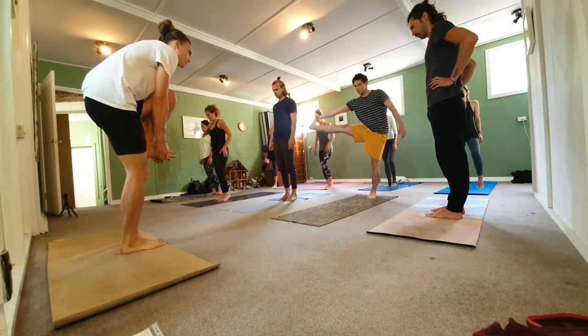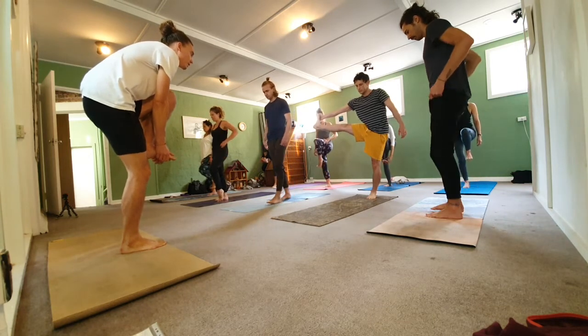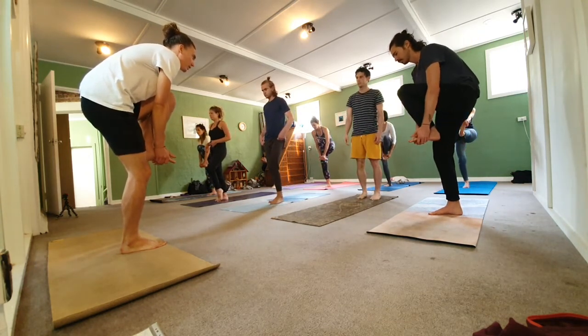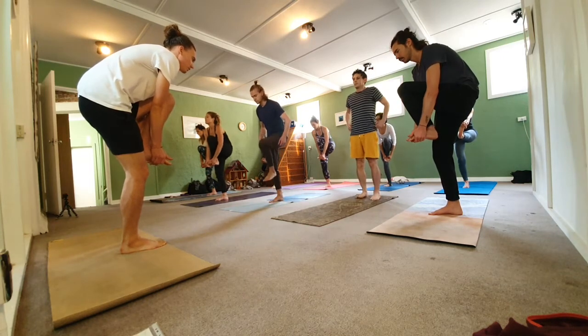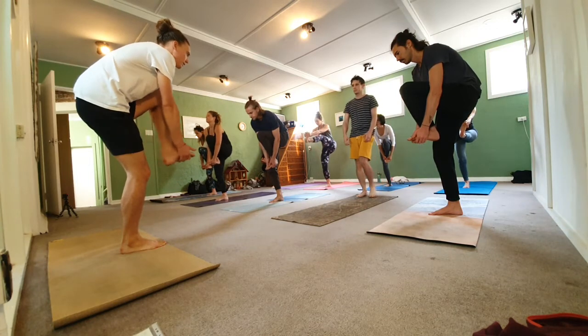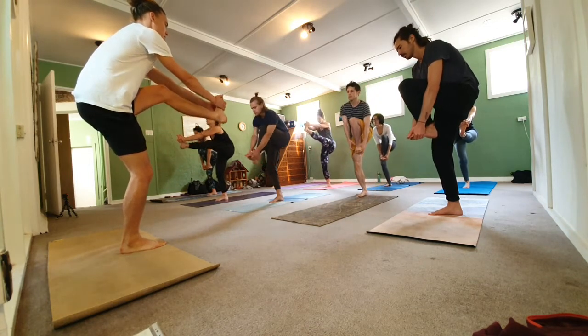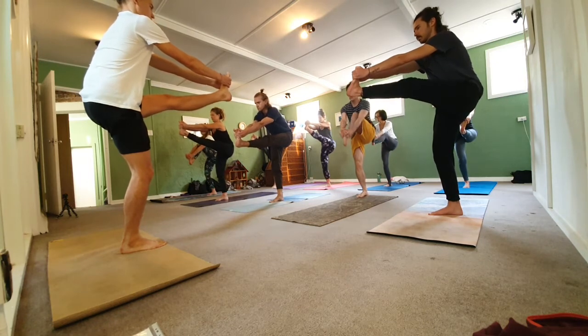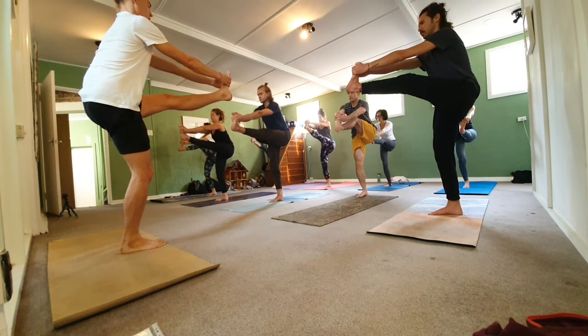Maybe one side is much easier for you to stand on. Maybe one point in the foot is much more soft and sensitive. Just stay aware of that. So grab it with your middle fingers and then slowly straighten the leg. And straighten your back, open the chest.